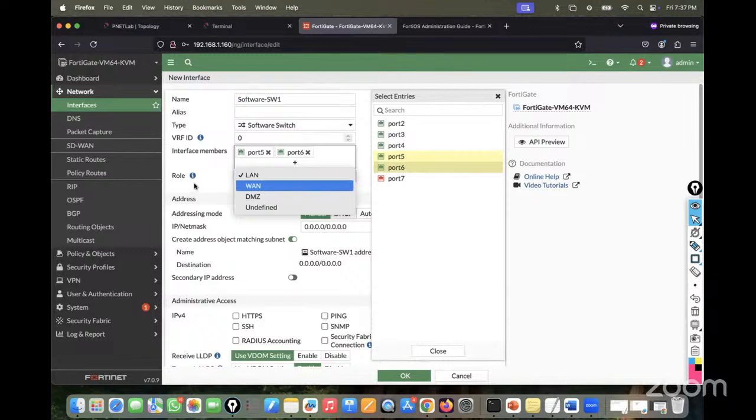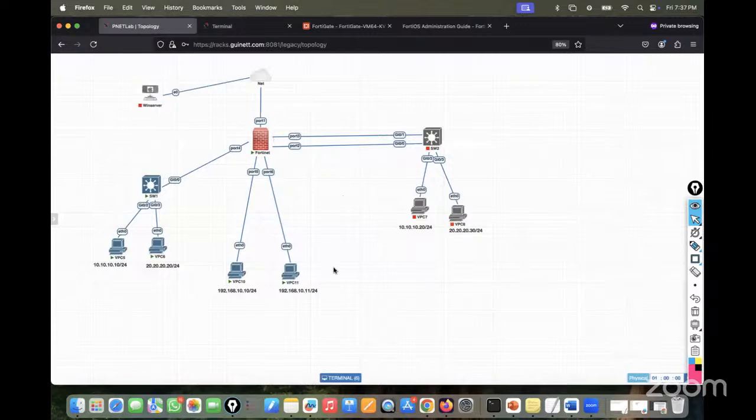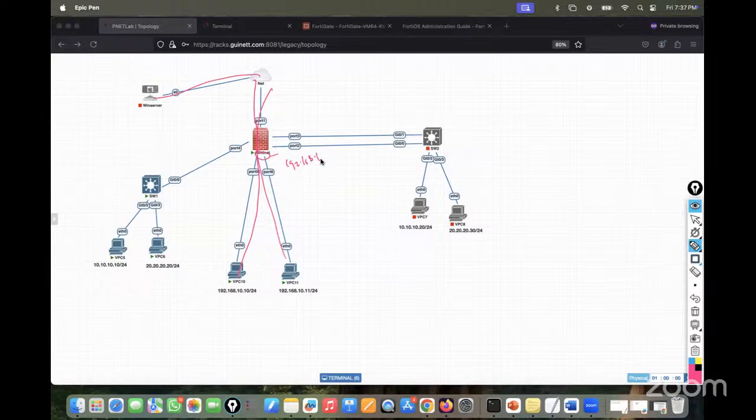That's all. Let's suppose there is a requirement that these two PCs want to access the internet or go somewhere else. Then definitely on the software switch I need to define the IP address, maybe the gateway 192.168.10.1. This will act as the gateway, and then they will check the routing, the policy, and the NAT, and then access the internet. That is the case where I have to define the IP address. But if I just want to allow communication within the network, then it is not required.